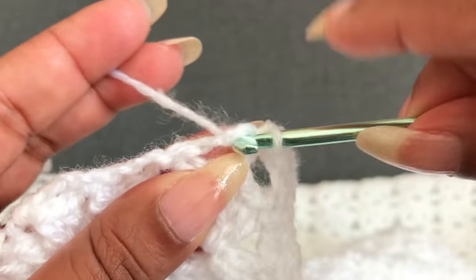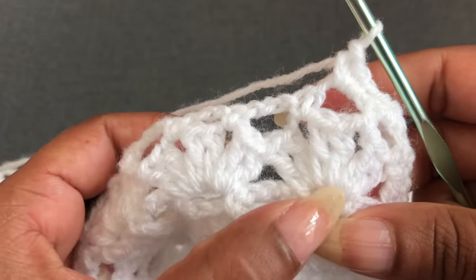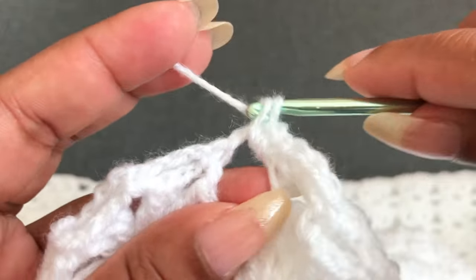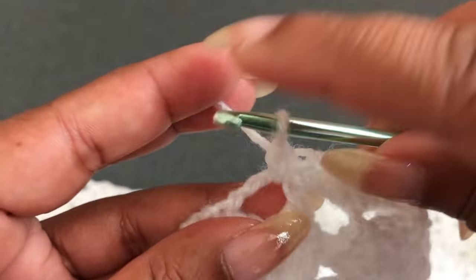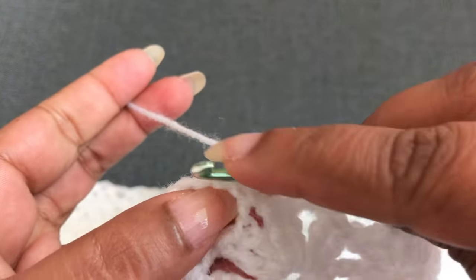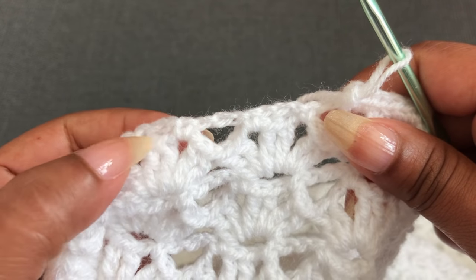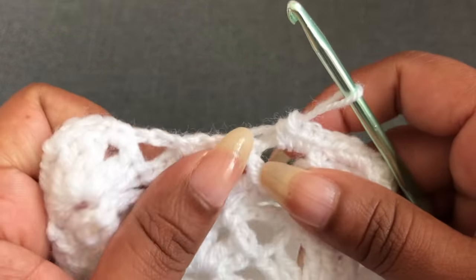3 single crochet, 1, 2, and 3 single crochet. Next, between this 2 shell, this chain 3 space, 4 single crochet, 1, 2, 3, 4 single crochet, again into the next chain 3 space, 3 single crochet, 1, 2, 3, again between this 2 shell into this chain 3 space, 4 single crochet, 1, 2, 3, 4 single crochet, again it's going top of this shell, 3 single crochet, between these 2, 4 single crochet.